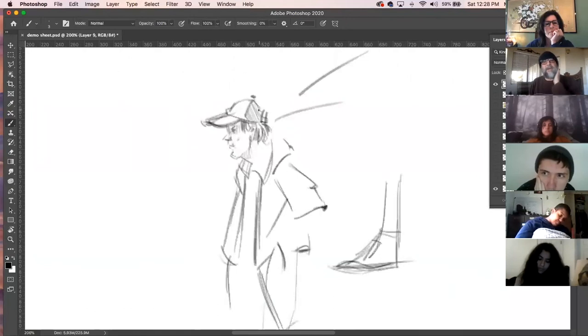Yeah. So if you're doing these little small things, you don't need a lot. You don't want a lot of information. We don't want to overdo the information anyway. What we want to do is drawings that people look at and think there's all this information in them, that they're very complicated, but they're not.